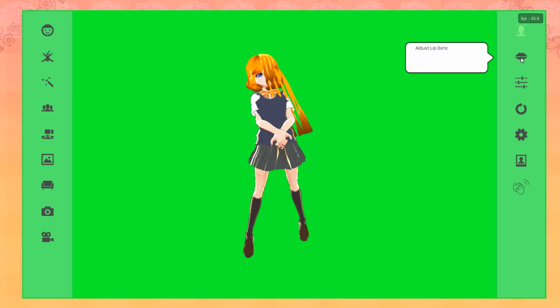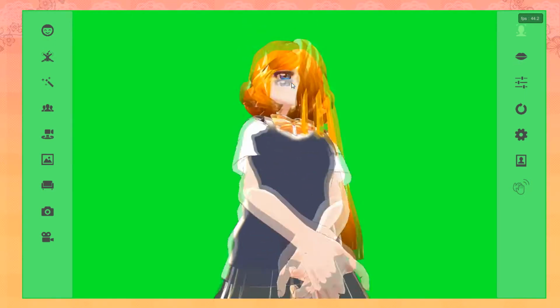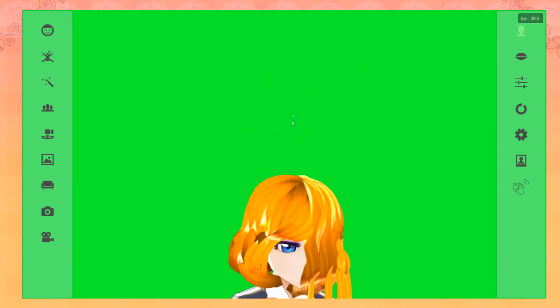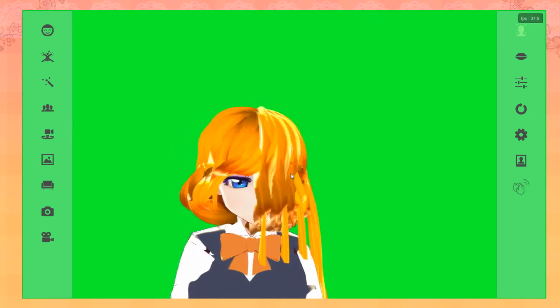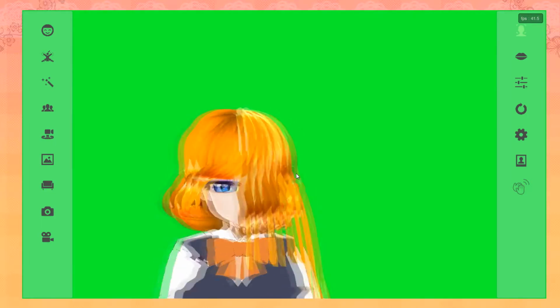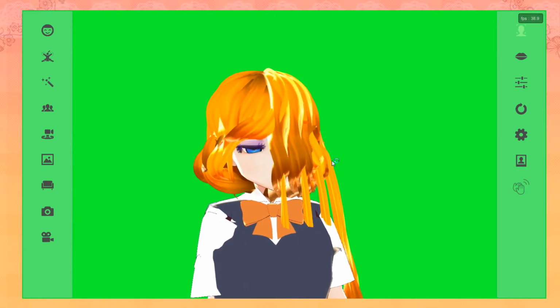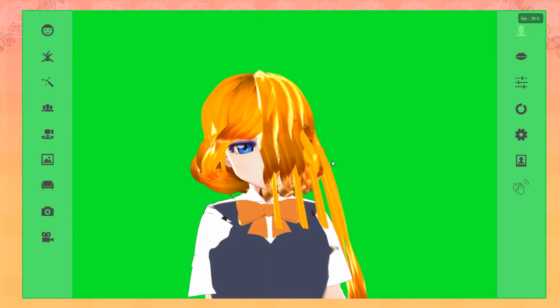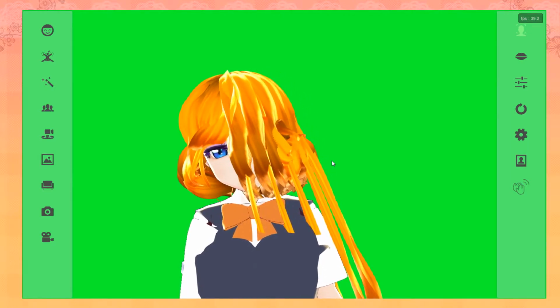Now, apparently I can adjust lip sync, but I mean, you can't really see her mouth, so that's not gonna be very good. Can you, oh wait, that's me moving my head, I can't tell her to stop moving her head, because that's me. I don't think she can register when I'm blinking fully, because I've got glasses on and sometimes cameras mistake my glasses for my eyes being closed.